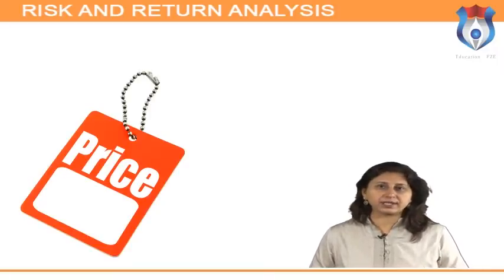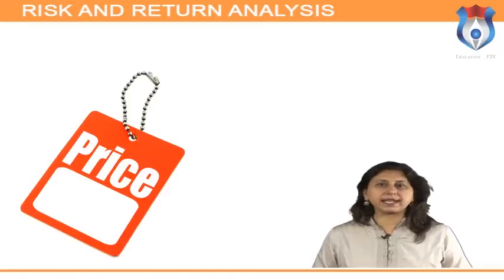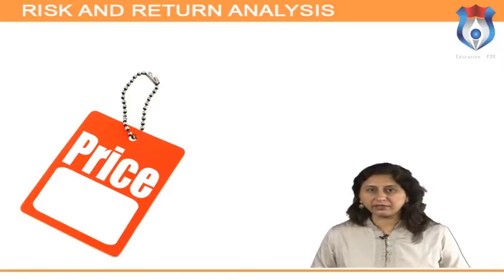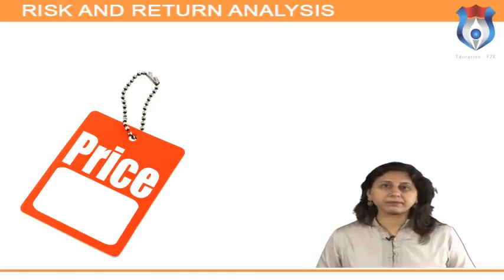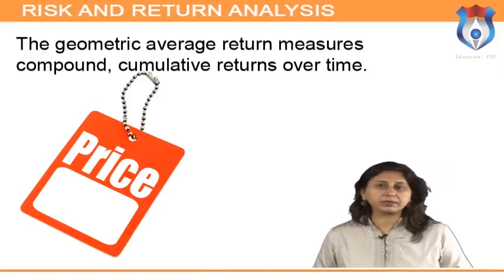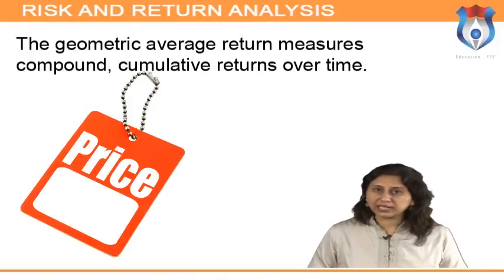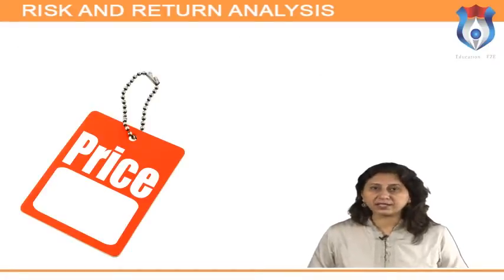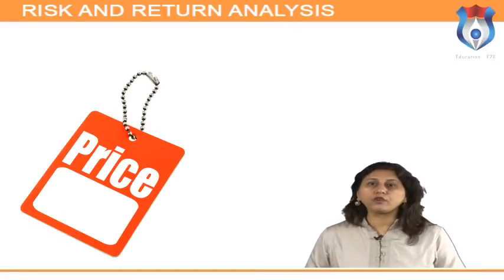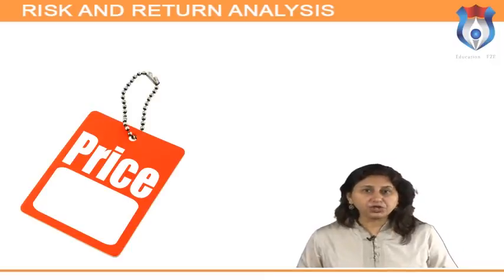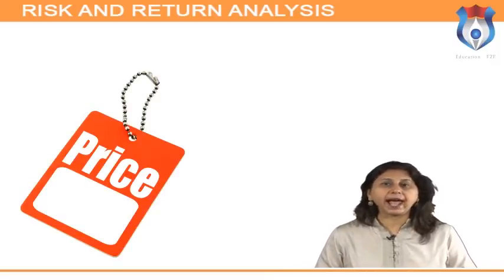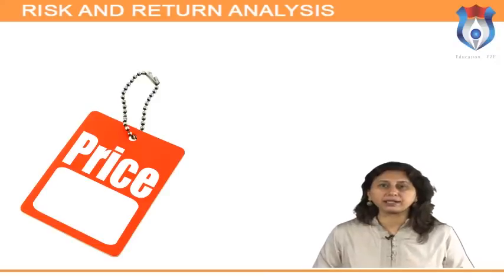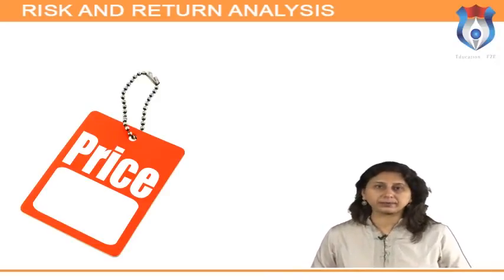Return applications. The total return is an acceptable measure of return for a specified period of time. The geometric average return measures compound, cumulative returns over time. It is used in investments to reflect the realized change in wealth over multiple periods. The geometric average is defined as the nth root of the product resulting from multiplying a series of returns together.